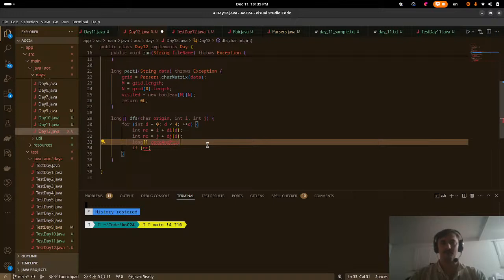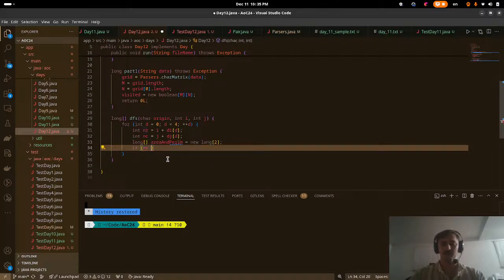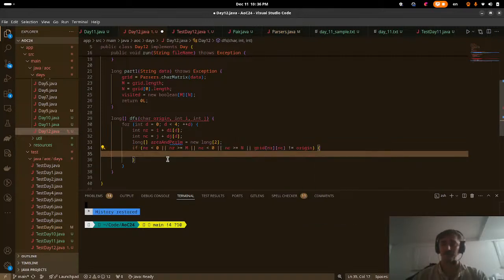I'll just say perim equals new long 2. So if the neighbor row is less than 0, or the neighbor row is greater than or equal to m, or the neighbor column is less than 0, or the neighbor column is greater than or equal to n, or grid neighbor row neighbor column is not equal to the origin, that's going to go in the perimeter.